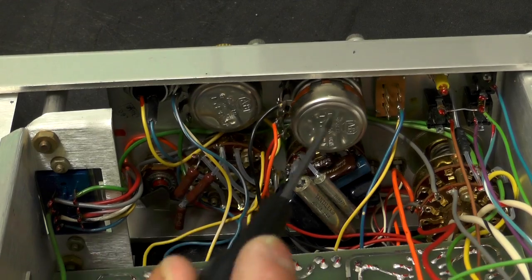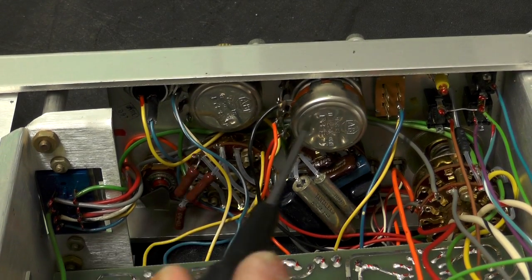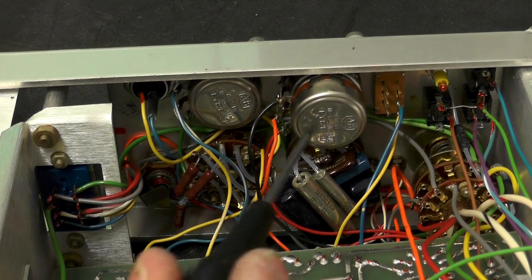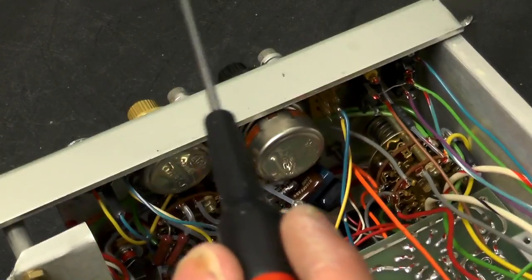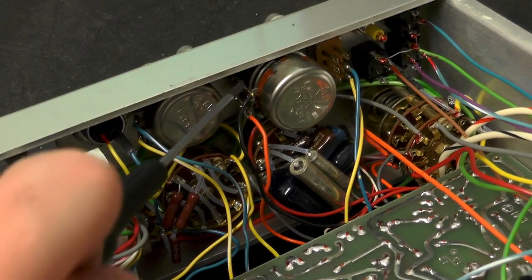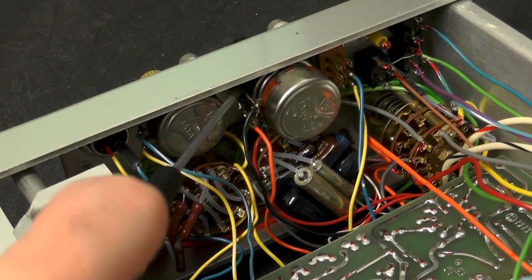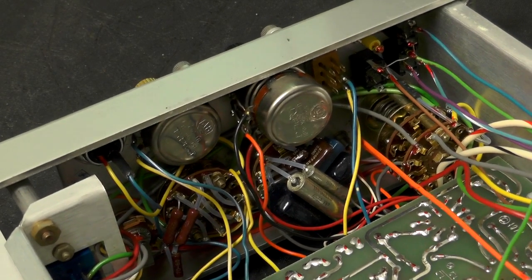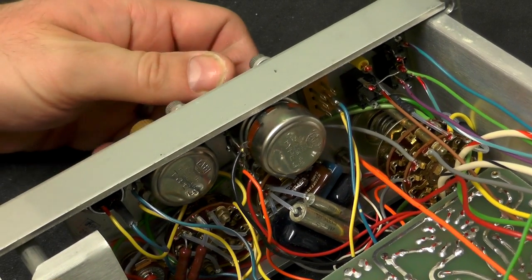And then we've got two pots on the bottom. One is for sensitivity and one is for the baseline position. And you can just be able to see in there the two pots on the back of each other there for that sort of two-stage fine control.